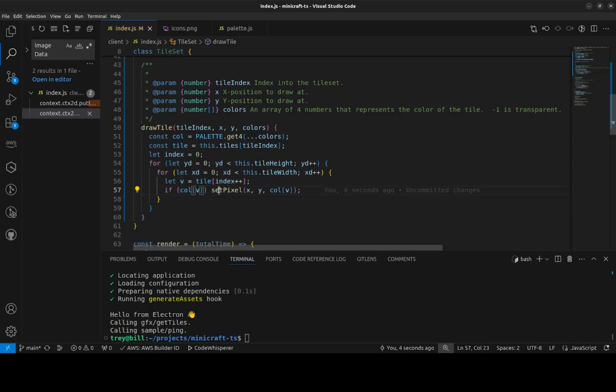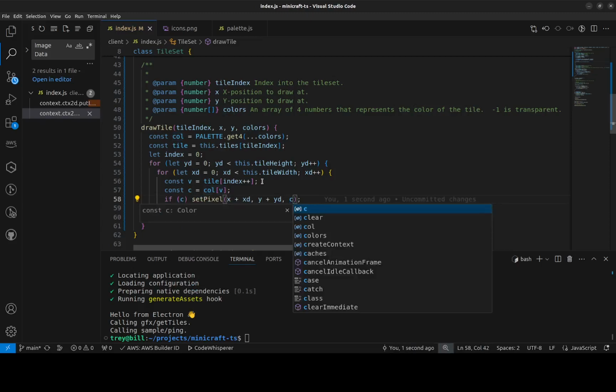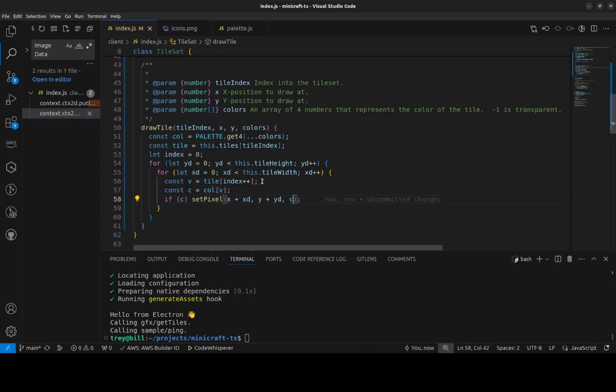If it exists, then we can set the pixel at x plus x delta and y plus y delta. Technically, indexing the array once is a bit faster than indexing it twice, so, you know, let's do that. That should be what it takes to draw a tile on the screen.